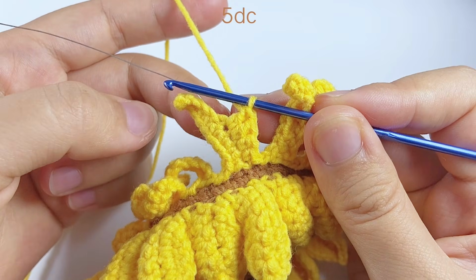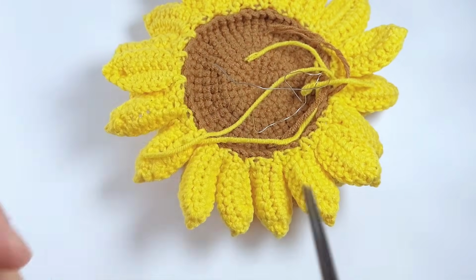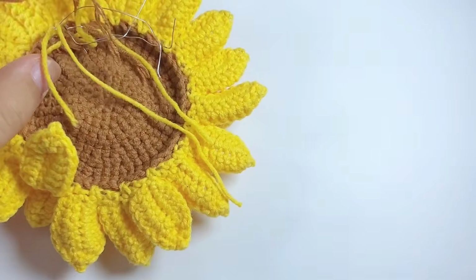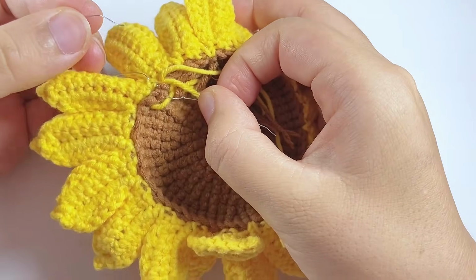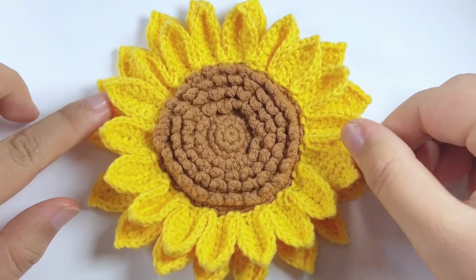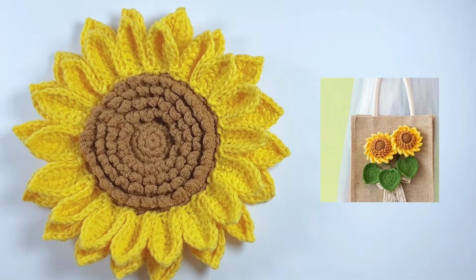Now you can pause here to finish the second layer of flower petals. Here we come to the end, so we can cut off the yarn now. Now we can move the tail to the back of the flower. Here we also need to insert all the craft wire to the back. So here is our flower with 2 layers of petals. You can use this flower as a decoration of your other projects. We will continue our flower torus.